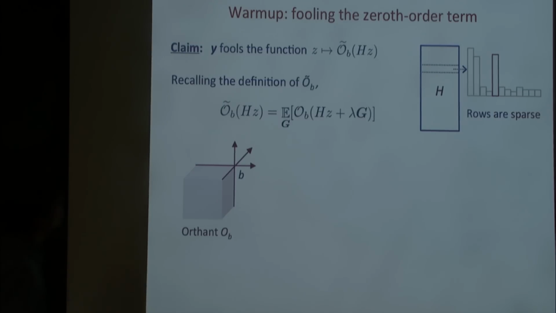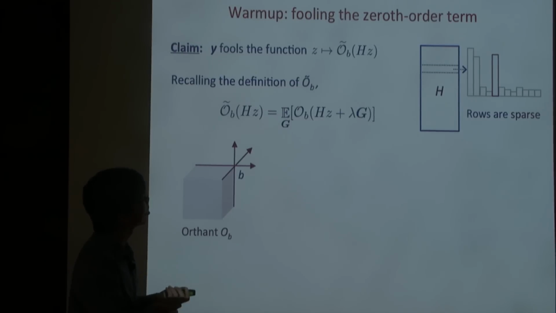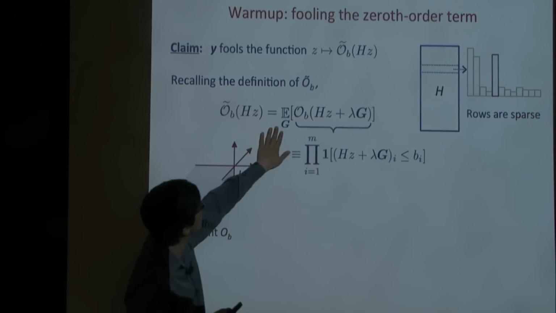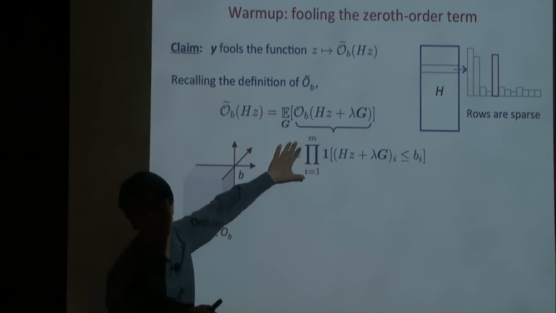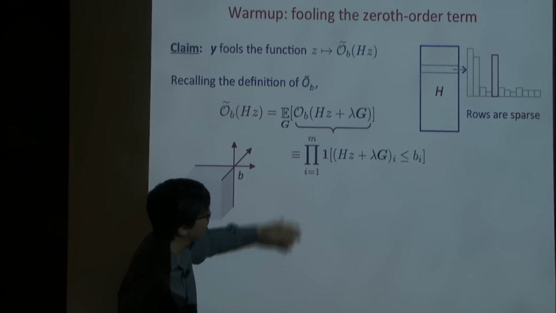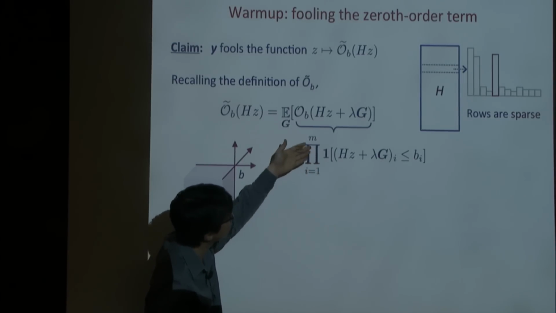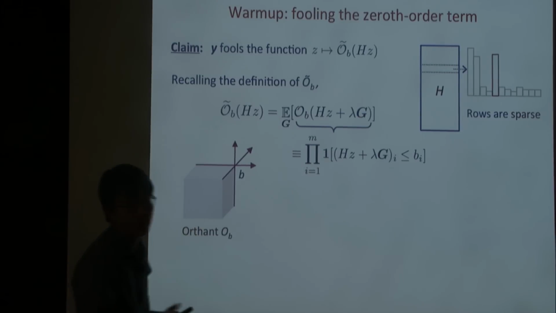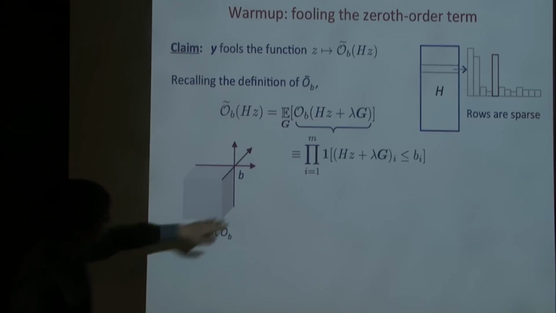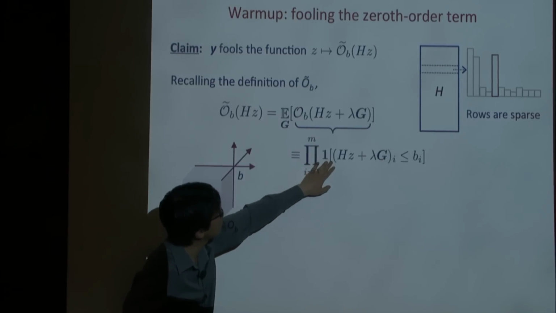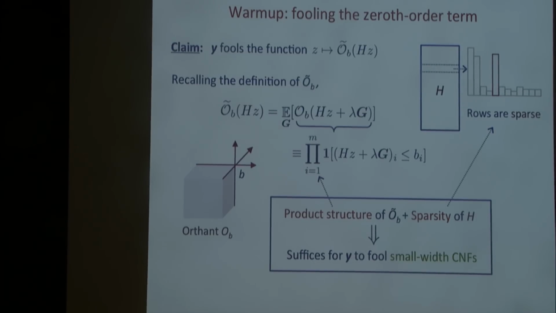So O tilde is just the average of O under some Gaussian noise, which actually is not important in this setting. Just for any fixed outcome of this averaging, when do you fall in an orthant? You fall in an orthant when M things all happen. So you take the product of M conditions. Well, your first row when hit by Y should fall under B1. Your second row when hit by Y should fall under B2, and so on and so forth. And every row of H is sparse. So every condition is like a threshold function, but it's over a few variables. So we can assume these few variables got independent values.